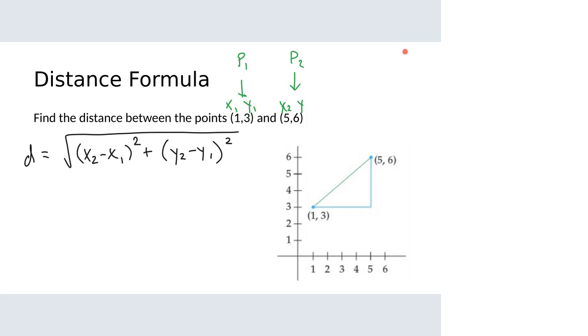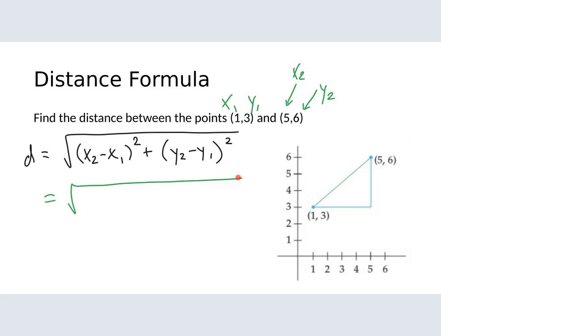What I mean by that is, and don't ever do this. We can't say that we're going to call this x1 and this y2. We will not do that ever. If we decide that that's going to be x1, then its partner has to be y1. And then over here in the other one, we'll have x2 and y2. You could switch them, but if you switch them, you got to switch them both. I hope that makes sense, that the ones have to go together, the twos have to go together. Now let's plug this in and see how it plays out.